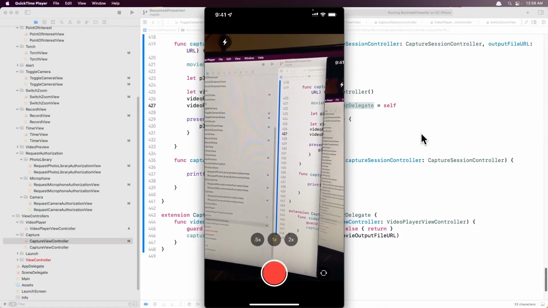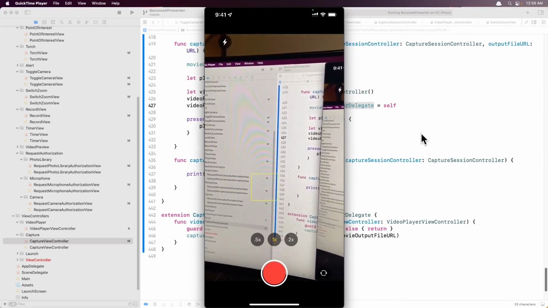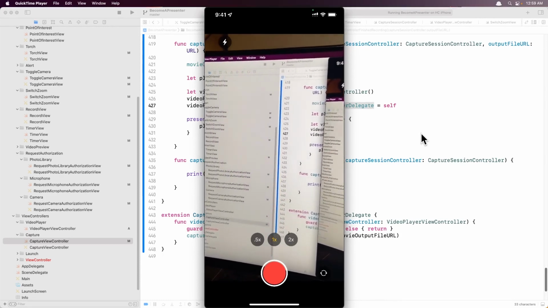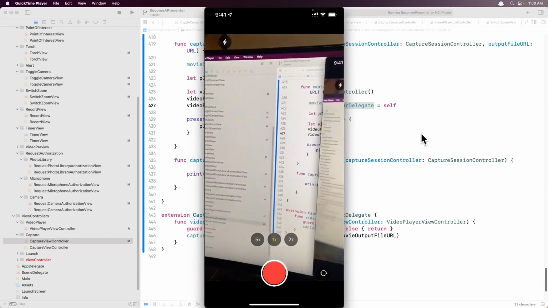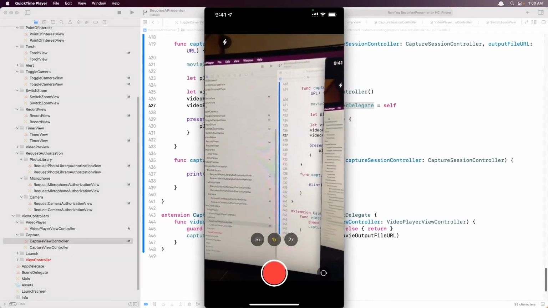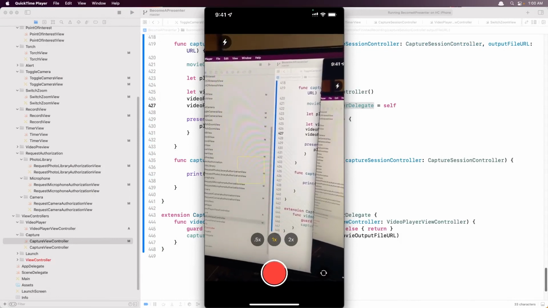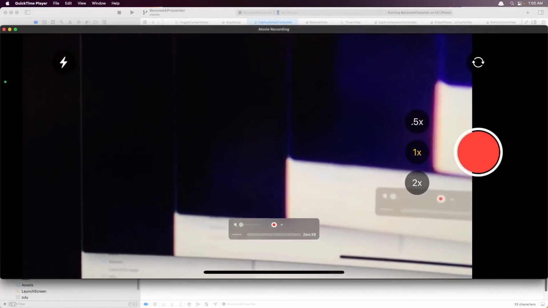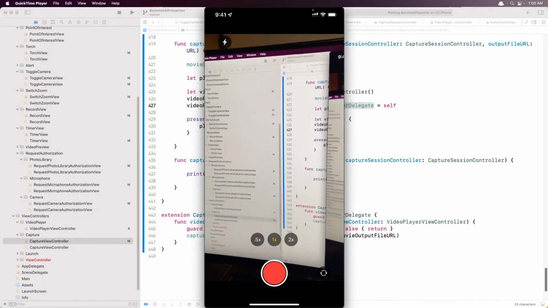Here, when we have the application running, we can tap on a region to set the focus and exposure. And when this point of interest view is shown, we can switch between different cameras, and this will hide our point of interest view. Same thing when we have the point of interest view shown, we can rotate the device and it hides the point of interest view.